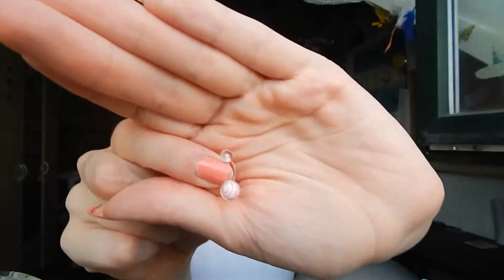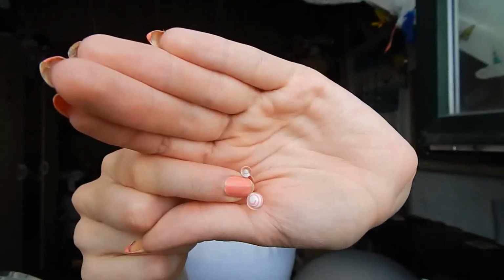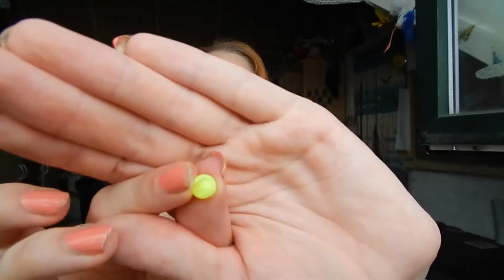First off, there's this acrylic one which I've actually never worn, but I bought it just in case I want to go swimming and I don't want to risk ruining any of the other jewelry. It does look really nice. So yeah, and also I can fit different balls on it, so I also have this ball for it for the bottom part. And this one, really bright yellow.